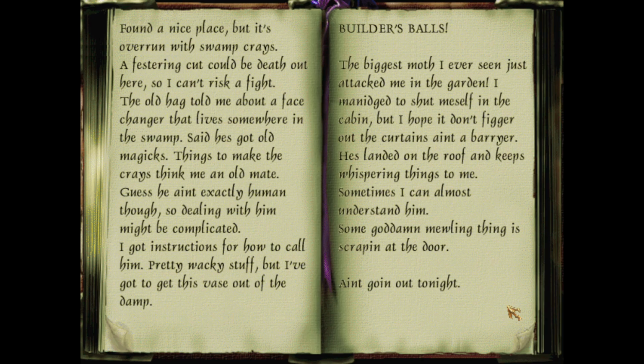Found a nice place, but it's overrun with swamp craze. A festering cut could be death out here, so I can't risk a fight. The old hag told me about a face changer that lives somewhere in the swamp. Said he's got old magics, things to make the craze think me an old mate. Guess he ain't exactly human though, so dealing with him might be complicated. I got instructions for how to call him. Pretty wacky stuff, but I've got to get this face out of the damp.